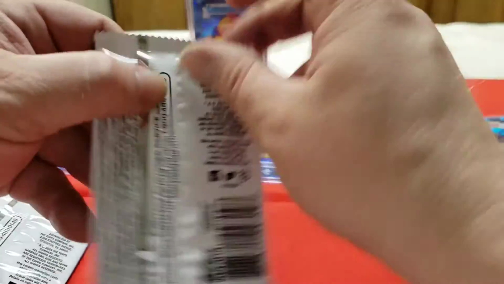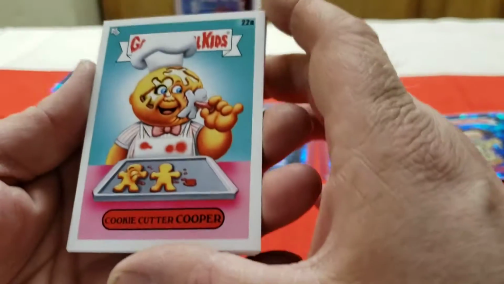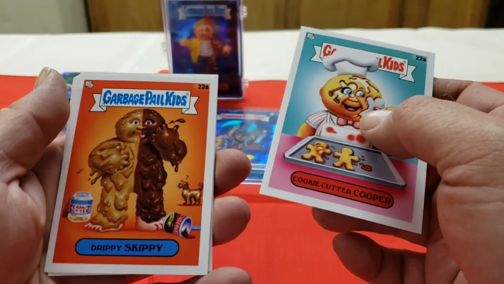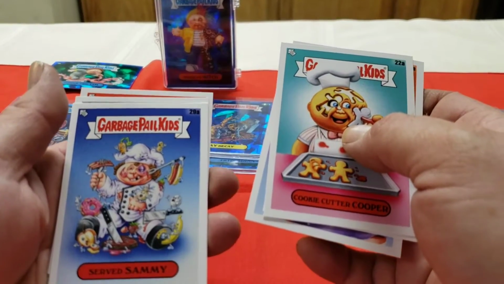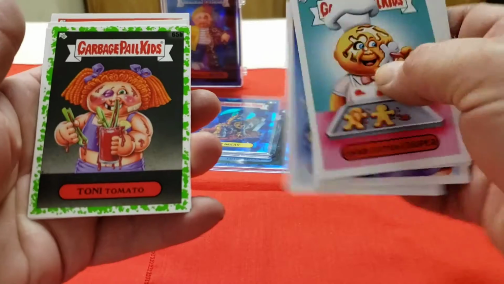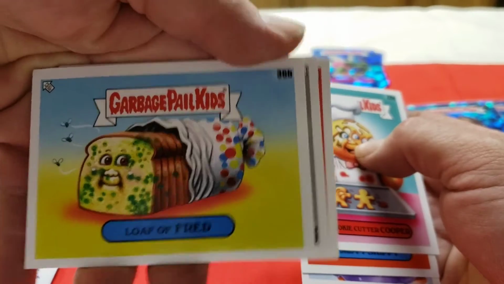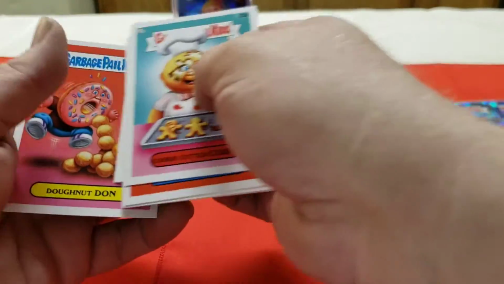Okay. We will get started here with this one. And we have Cookie Cutter Cooper, Drippy Skippy, New Little Harriet, Serve Sammy, Tony Tomato in the Booger Green, Loaf of Fred, Chuck Steak, and Donut Don.